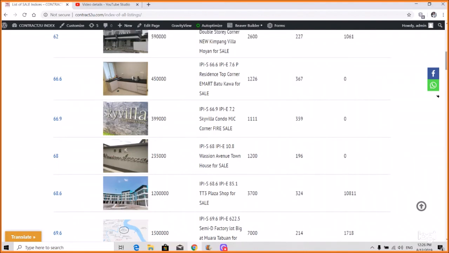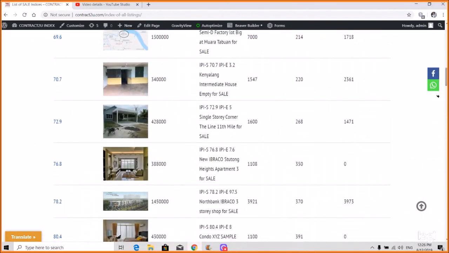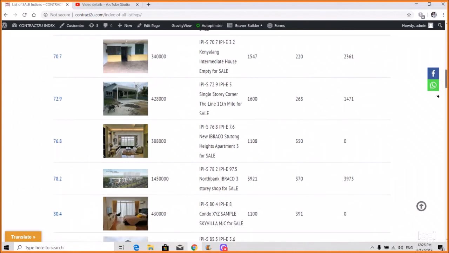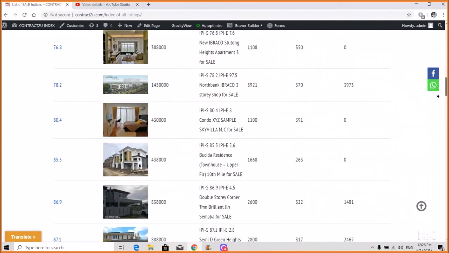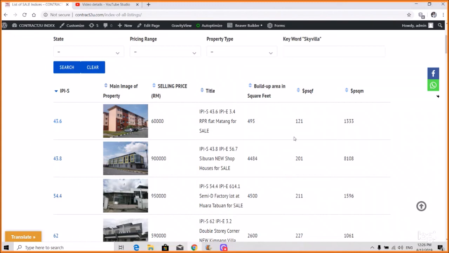So it's used as a like-to-like comparison rather than as a comparative factor for just any property. Comparing, for example, two properties, one is a landed property with a huge amount of space compared to another one which is a condominium in a highly premium housing estate. Of course, this is not a good comparison, right? So let's say we complete the simulation and also the understanding of the basic way of comparing properties.